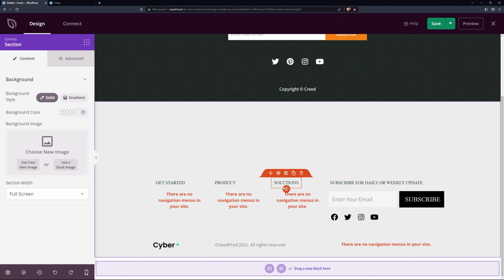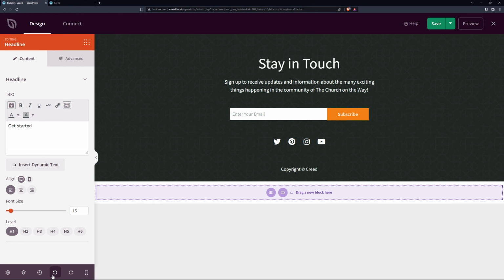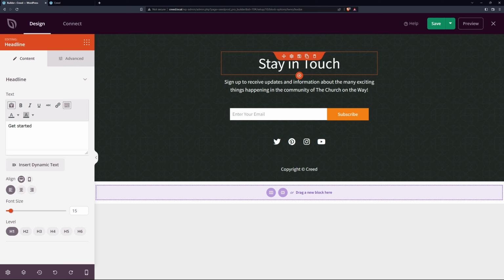So this uses multiple menus that you can see. You'd have to create those or switch them to simple ones. Change the headline, the fonts, the logo, and the information here. You just simply click on them and you have the option to do so on the left-hand side here. If you change your mind, you can simply hit the delete section or the back button here to get rid of that. You can also go forward again if you need to. This has a simple headline. We already know how to modify that.